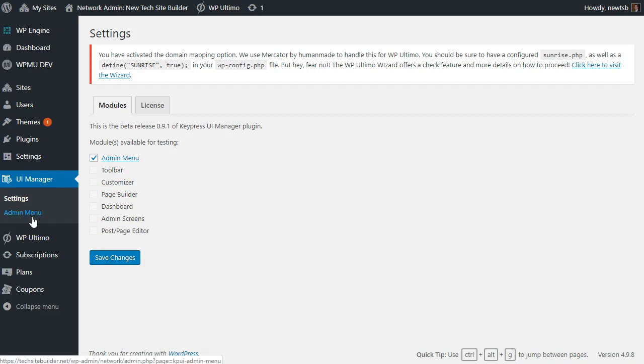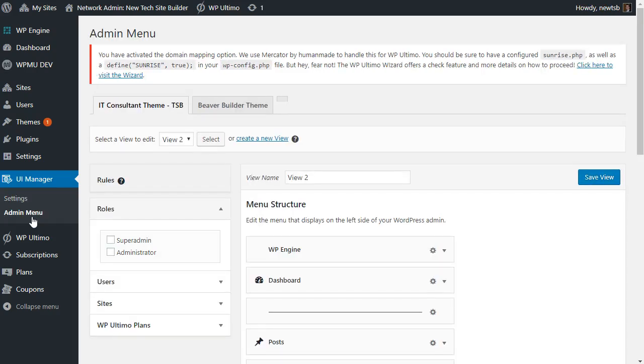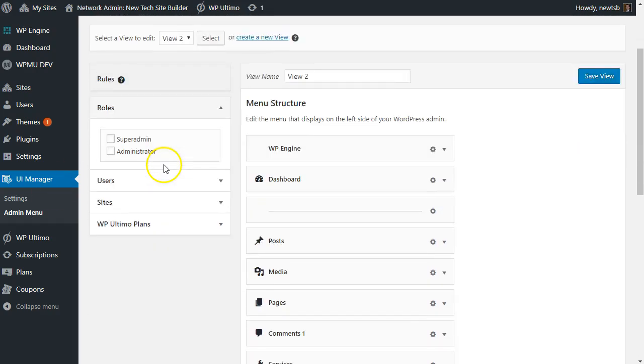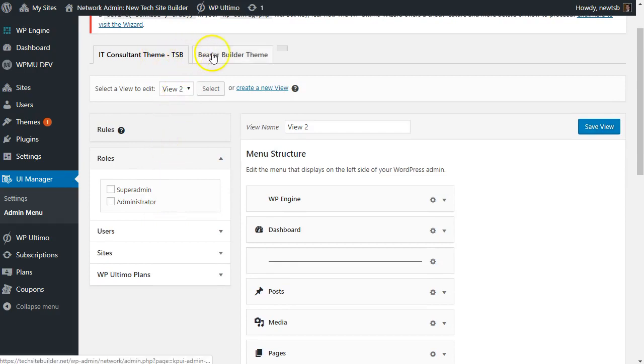Now, this is going to give you almost all of the same features that a plugin like Admin Menu Editor Pro gives you, but we're hoping to make it, first of all, a little bit easier to use and manage, and second of all, a little bit more powerful and granular as far as how you can apply these menus. So when you open it, you'll see that at the top, we're able to choose what theme we want to apply the changes to.